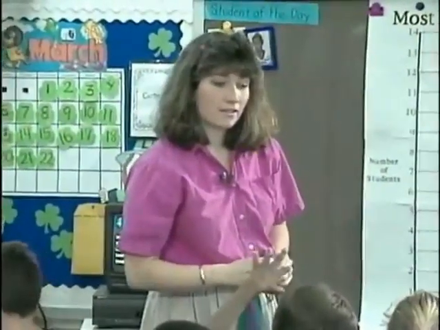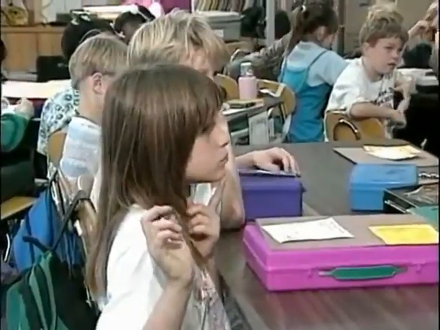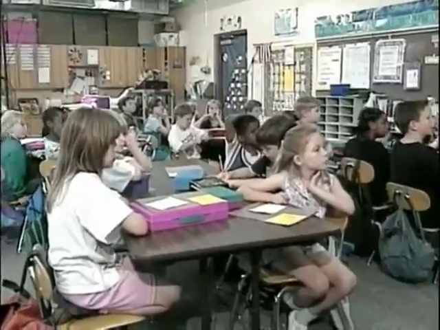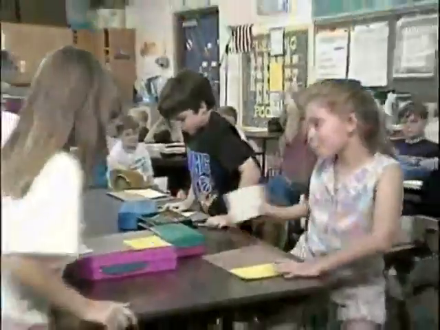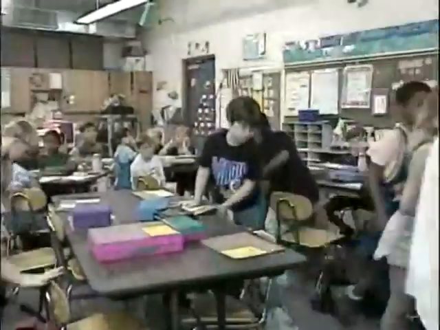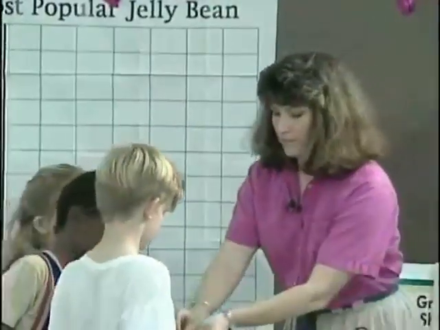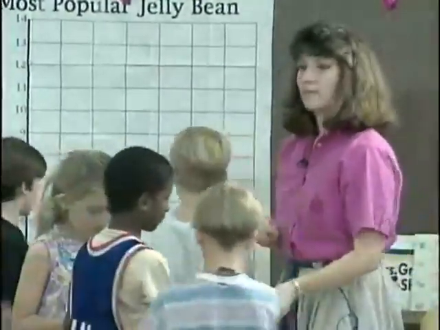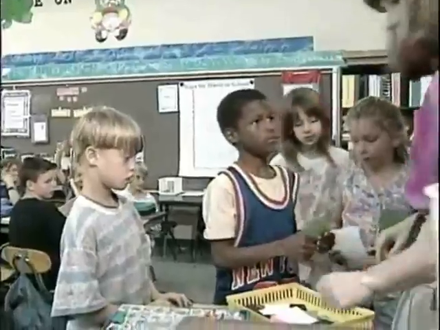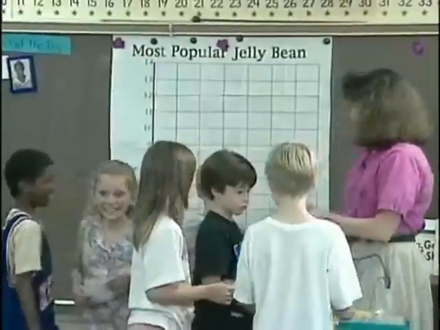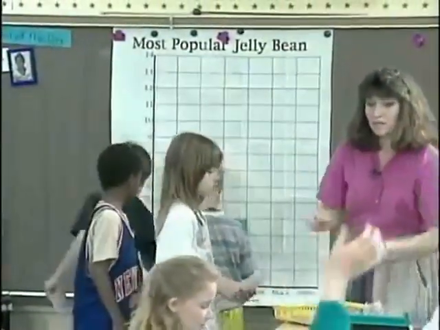Sue then gives the students directions about how to show on the graph which jelly bean was their favorite, and they get ready to come to the front of the room to indicate their preferences. That's when Sue asks one of the tables to come up. And I'd like table 4 to come up first, please. Okay, Robert, look at your card, find your square, and we'll get it up there. Did you bring your jelly? Mine was green. Okay. And then take your seat, and you can watch as we call other tables up to enter their information.